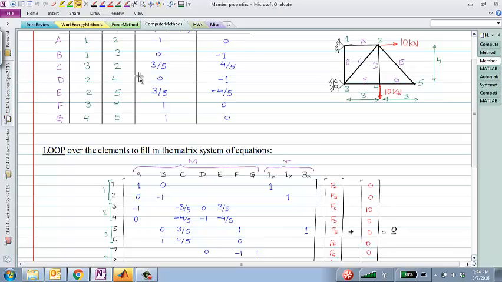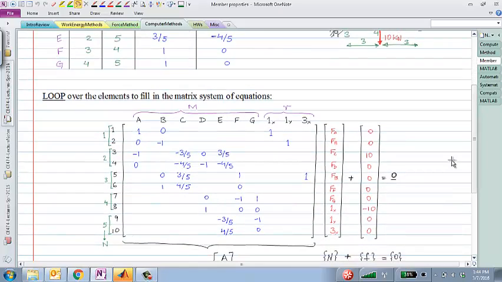And similarly, if you verify, you can go on and verify element D, E, F, G. For any element, it contributes to exactly 4 places in this matrix. Okay, and this is the trick really to automating the process of generation for equilibrium equations.